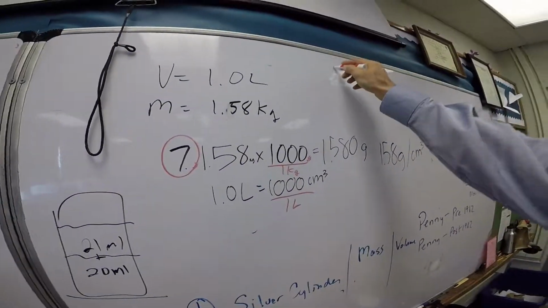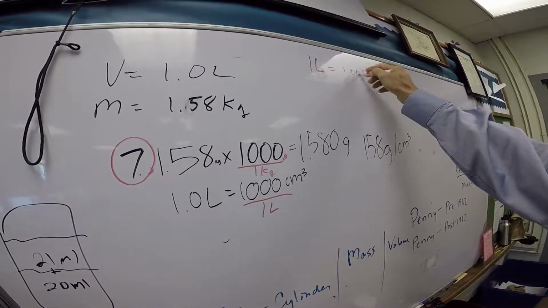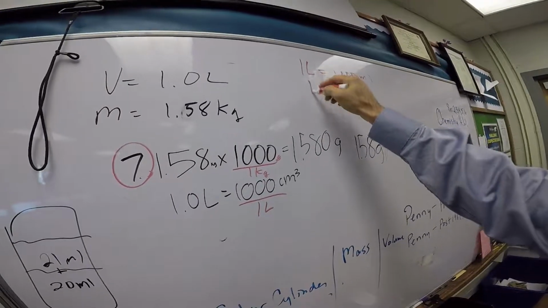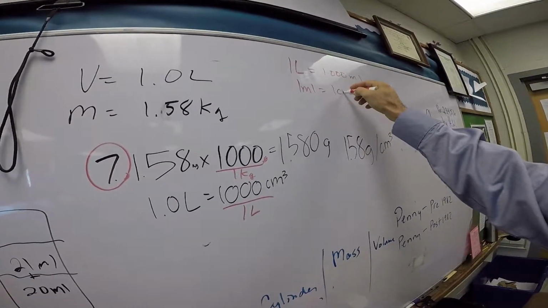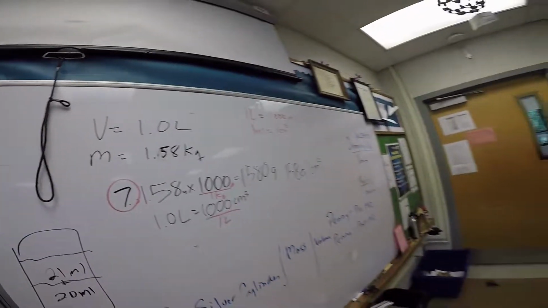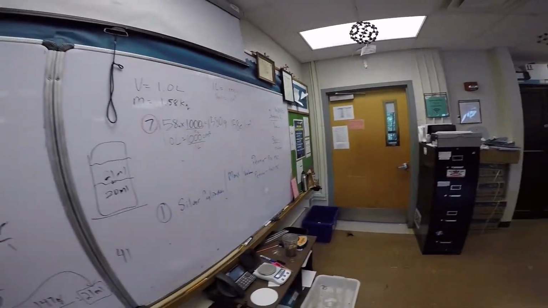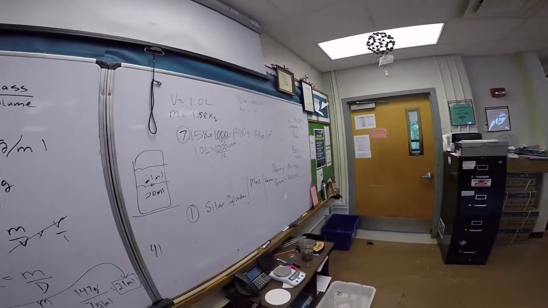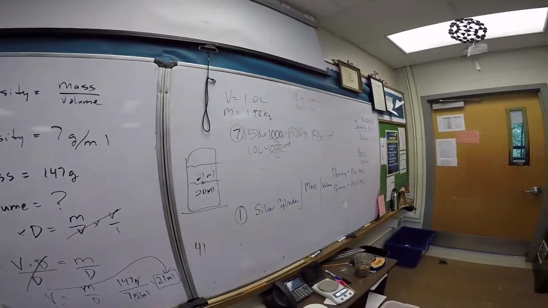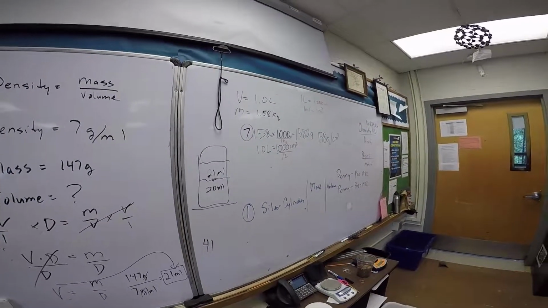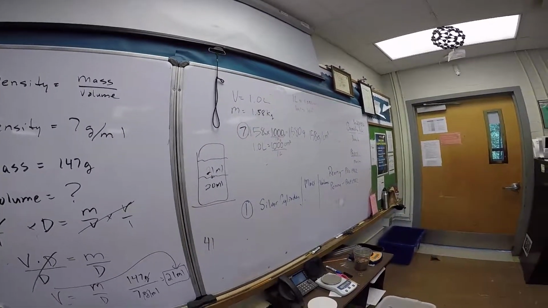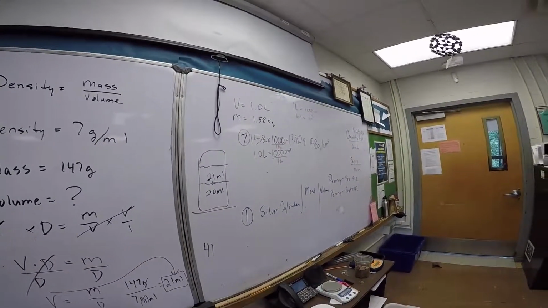Typically, the conversion factors are separate, like 1 liter is 1,000 milliliters, and then 1 milliliter is equal to 1 centimeter cubed. And people will convert it in 2 steps. She is off the chart smart. She's doing it in 1 step. Yeah, because that's really good. I want to encourage you to do that because when she takes the ACT, she'll score higher because you'll have more time to do other problems.